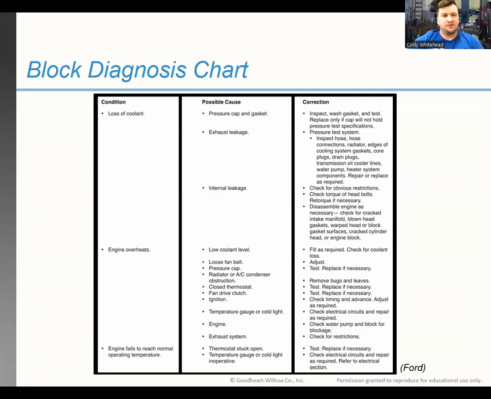All right, here's your block diagnostic charts. This one just gives you an idea of what an issue can be. So you can look over here, you have loss of coolant. It gives you your possible causes. So you have to know how to inspect those things. And then whatever you find, over here is how to fix it.